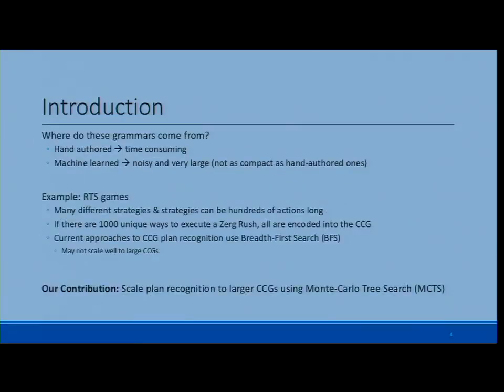This grammar can be hand-authored, which is the usual situation, or you could learn it via machine learning. The problem is that if you learn this grammar automatically using machine learning, the grammar that comes out is very, very large and has a lot of noise, right?